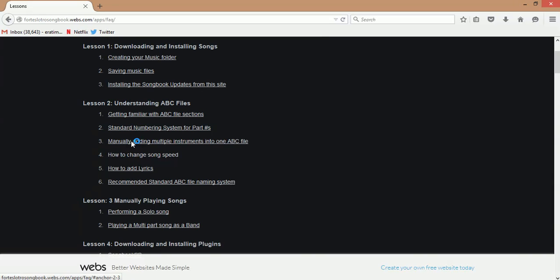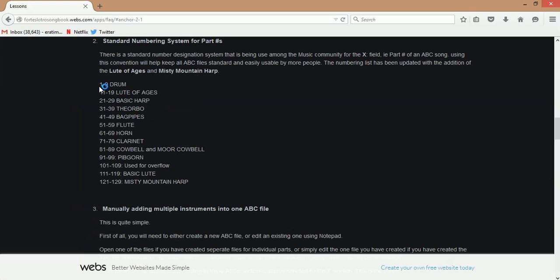You can click on the standard numbering system, and here is the list. 1 through 10 is drums, 11 through 20 is Lute of Ages, 21 through 30 is basic harp, 31 through 40 is the theorbo, 41 through 50 is bagpipes, 51 through 60 are the flutes, 61 through 70 is horns, 71 through 80 is clarinet, 81 through 90 is the cowbell / more bells.